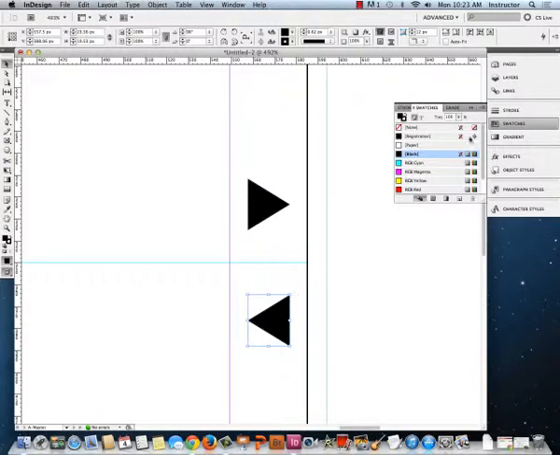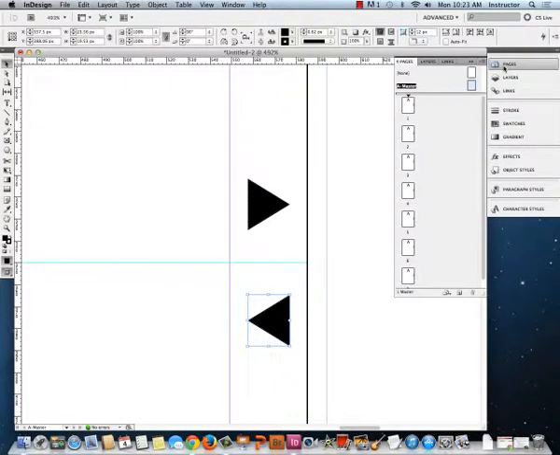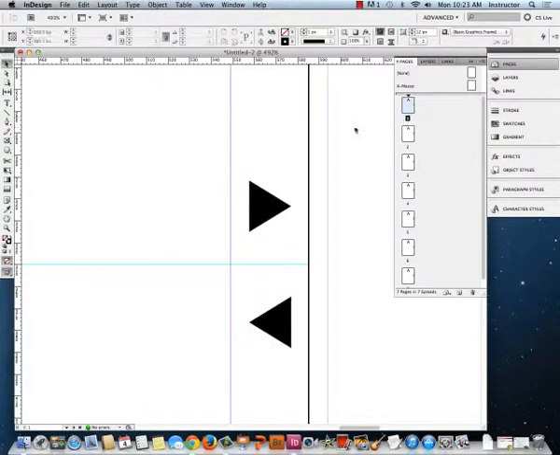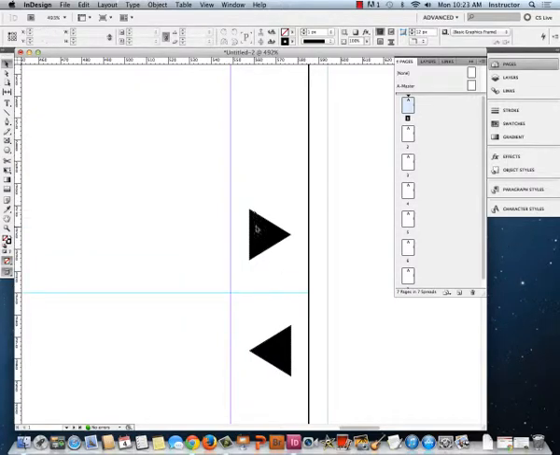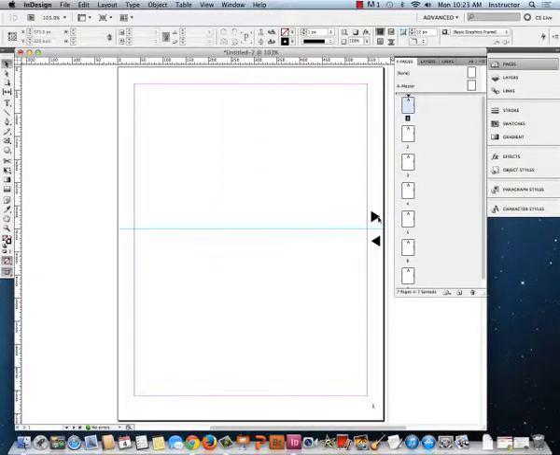I better make sure I'm on the master page. Hold on here. All right, hold on. What I'm going to do is highlight both of those. Come on. All right. Did it again. Double click.